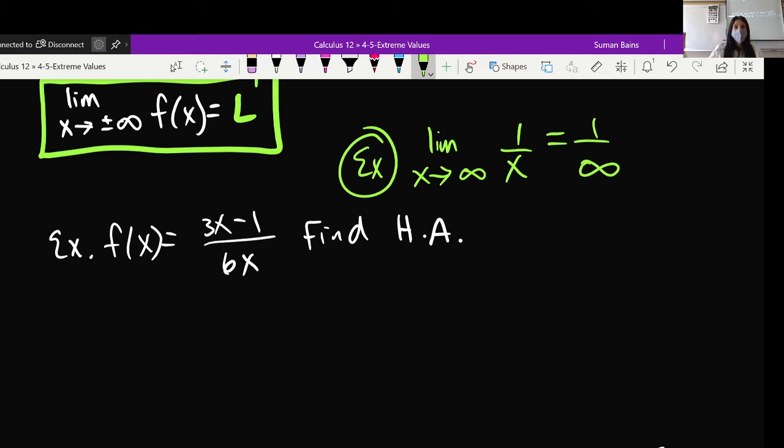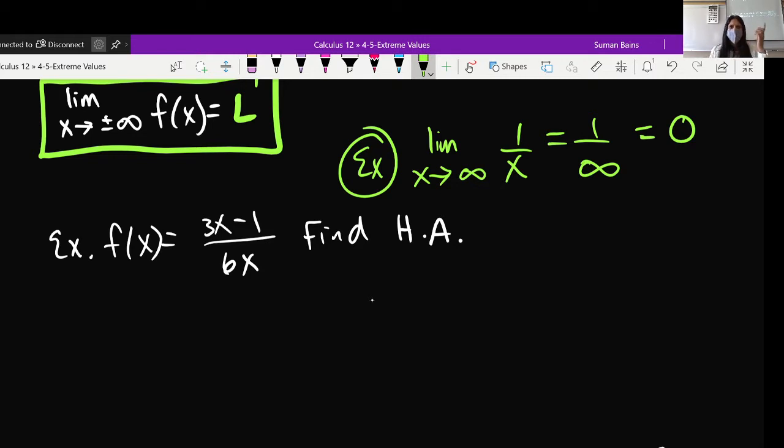As we make it larger and larger, what is this thing going to end up approaching? 0. Do we understand the concept? So this is what I'm trying to draw your attention to. If you have a situation like this where you have infinity in a denominator, it doesn't really matter what's in the numerator. Do you see that dividing by a denominator that's so large means that you're going to basically get closer and closer to 0? We get the concept? So that's a nice strategy to use.